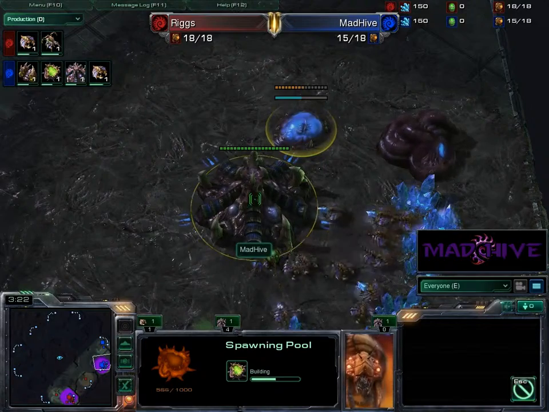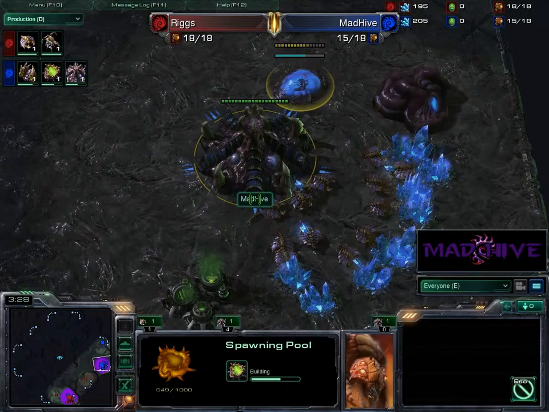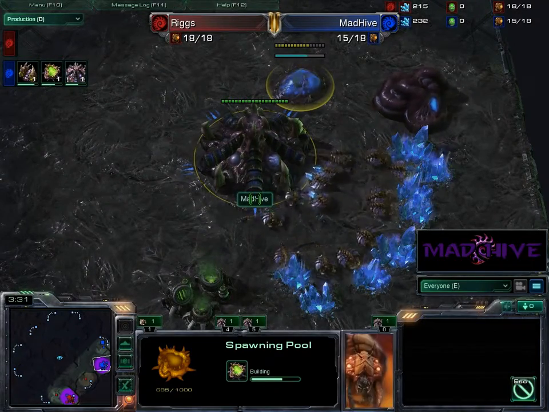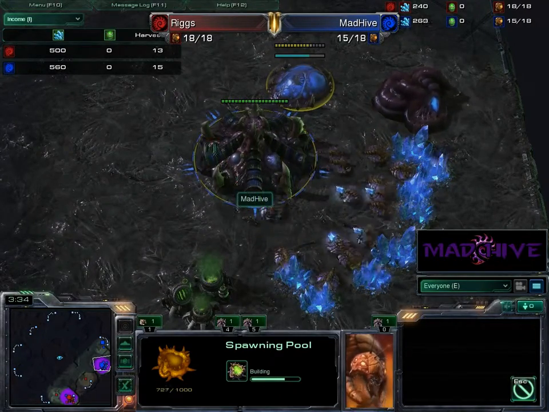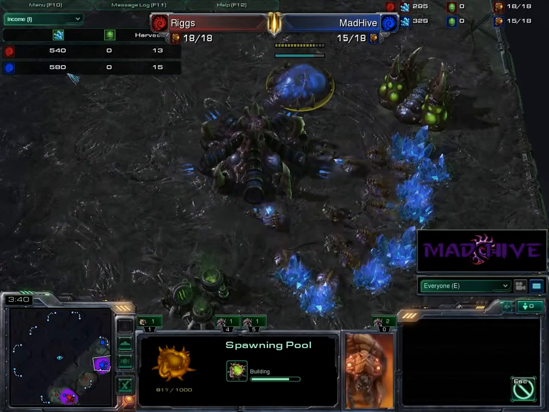So I'm trying to desperately get a pool out and get some lings out because I don't know. I see his pool already up. I don't know what to expect. I've been mass ling rushed before. We checked the income tab. I did opt for economy. I am 2 harvesters ahead and got a decent increase on him.